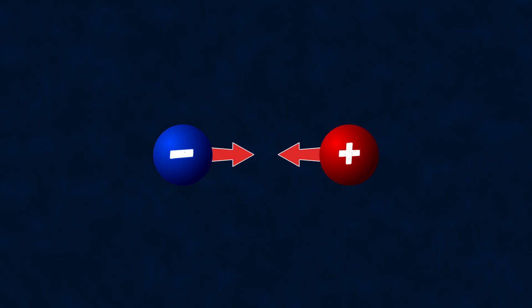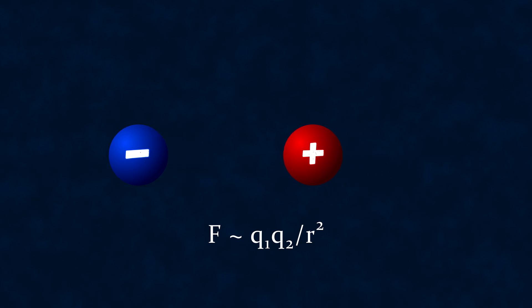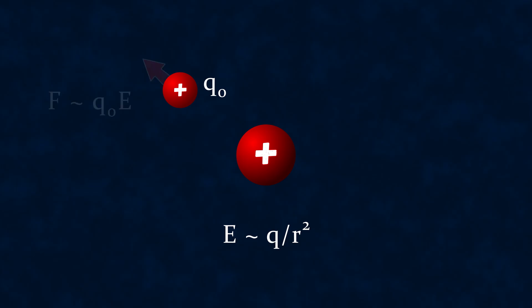From experiment, we also know that this force is proportional to the product of the charges of the interacting bodies, and inversely proportional to the square of the distance between them. The observable characteristic of the electric interaction between charged bodies is the force of their interaction. However, it is not always convenient to use this characteristic. That is why physicists decided it would be more convenient to describe the electric properties of a body by using a slightly different quantity, the electric field intensity. It is equal to the force that would act on another charged body placed near our body, divided by the charge of that body.